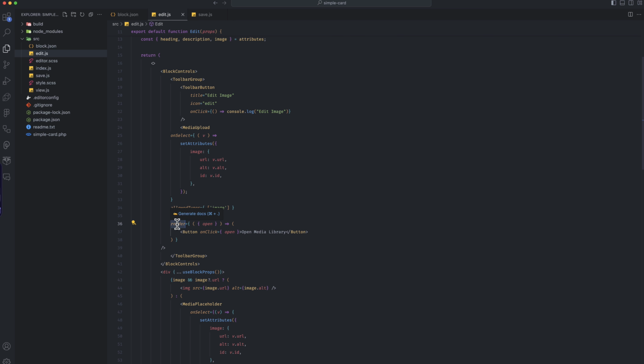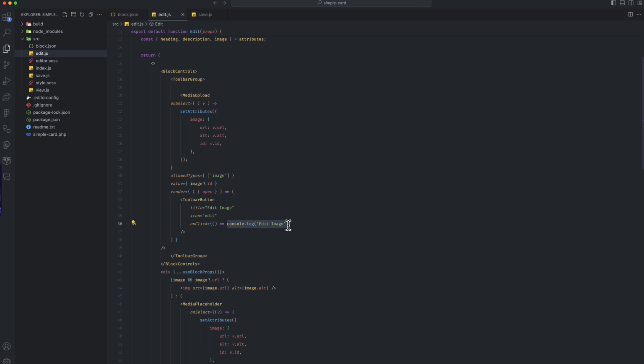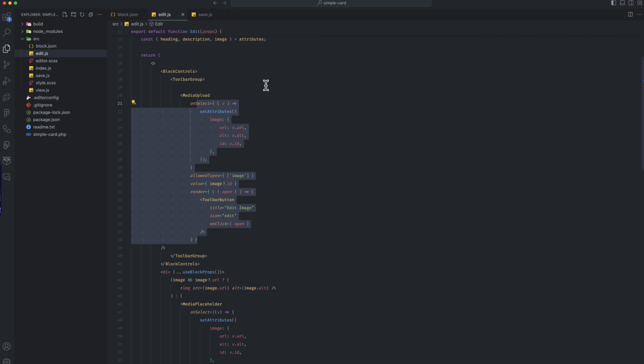This is a function. Then it will open our media library. So instead of this button, we want to use this toolbar button. And when we click on this button, we will just accept this open. It will be exactly the same as this. I mean, we have to use open. So it is okay here.